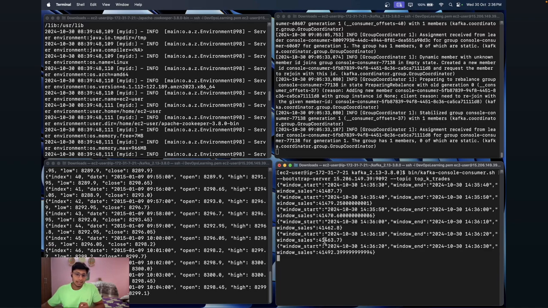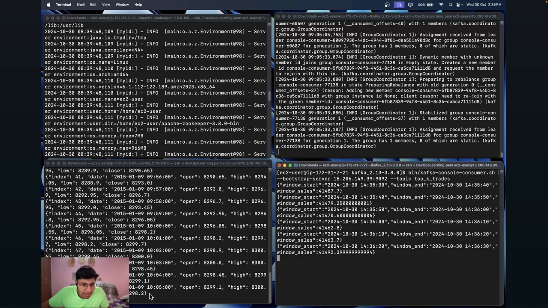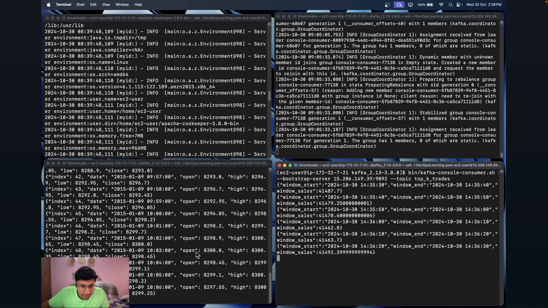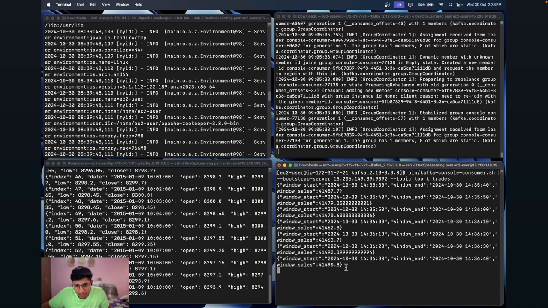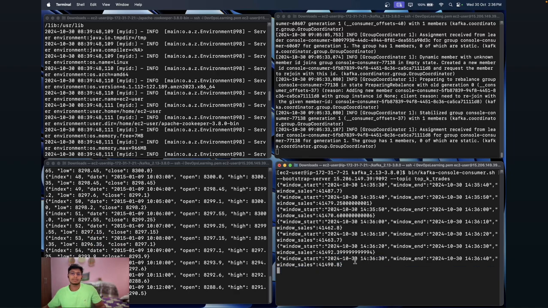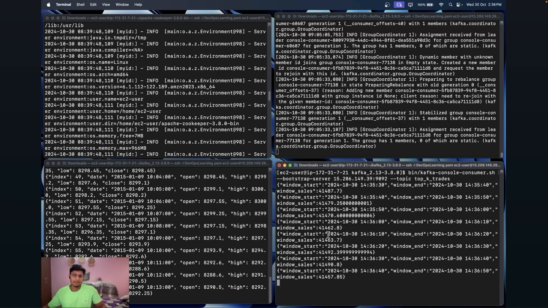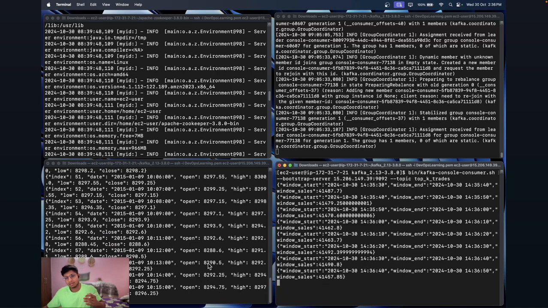All right, so suppose these 5 trades are being sent, which have values of 8298, 8300, 8298, 8299, 8297, and this would have one aggregated value over here. Every aggregated value is around 41,000 because all of my trades are going around these values only.